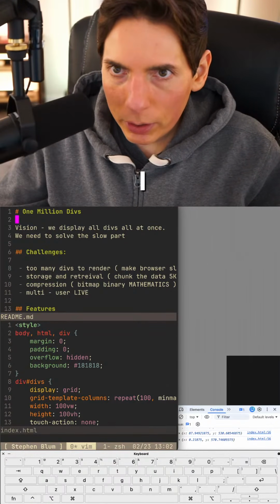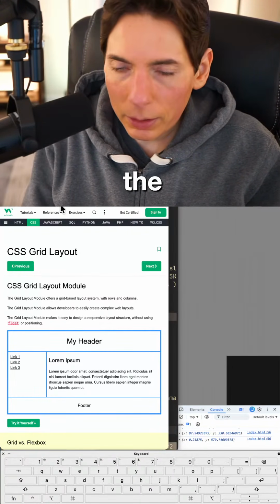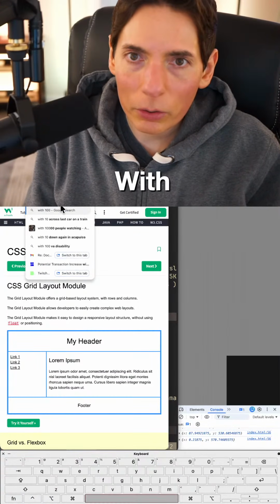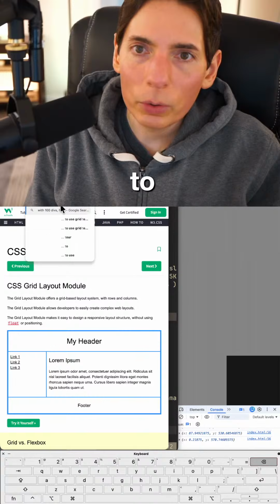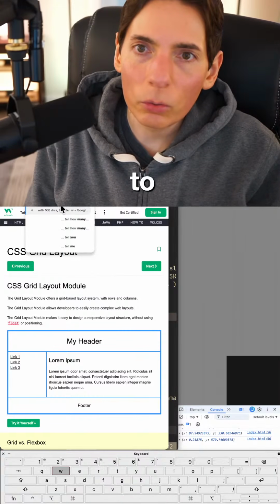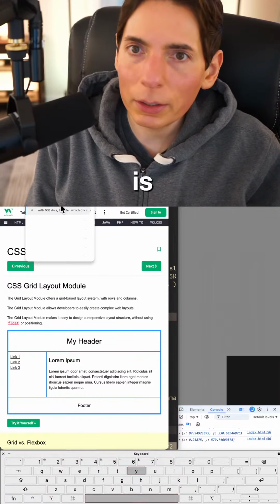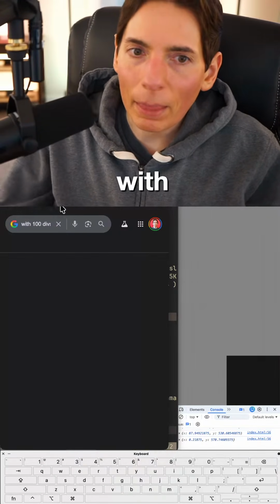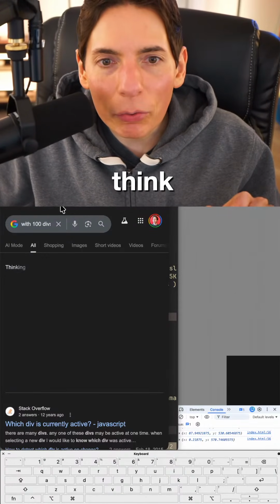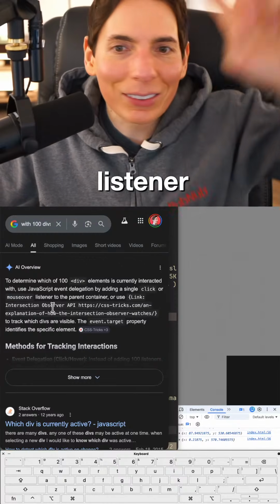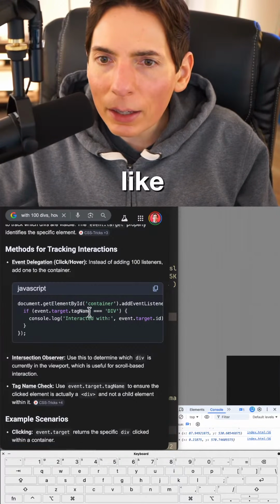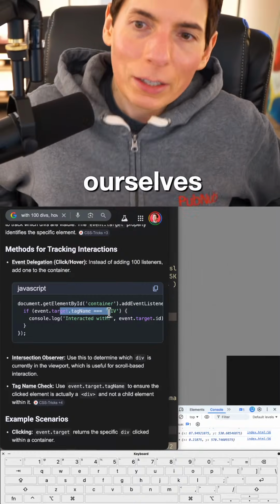I am interested in the how-to, let's see. With 100 divs, how to tell which div is currently interacted with? I think there's going to be a hover event listener. I'm wondering if there's like a tag. Yep, we have to do it ourselves. Target tag name div.